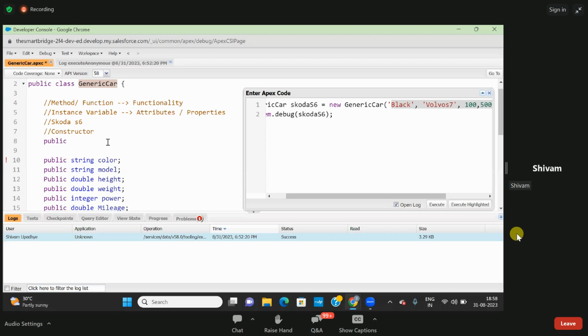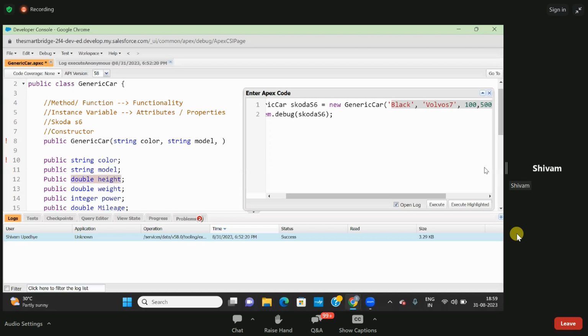Now whatever properties we defined here, in the same way we'll define them, like string color, right? String color, comma, string model, then comma, copy this, double height, right? Just close this for now, or else when we copy it will open in the same way.